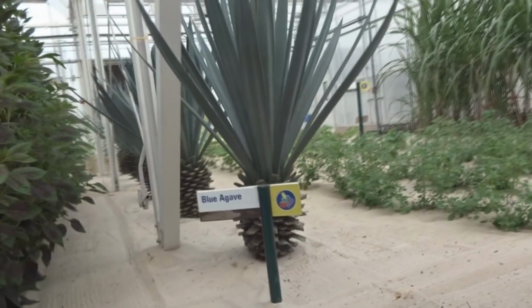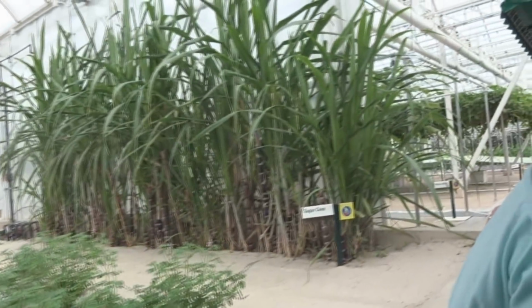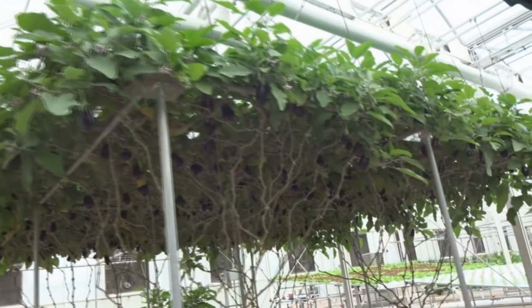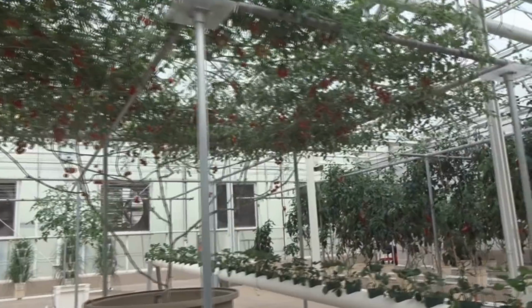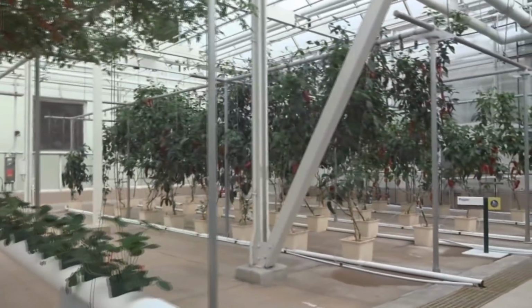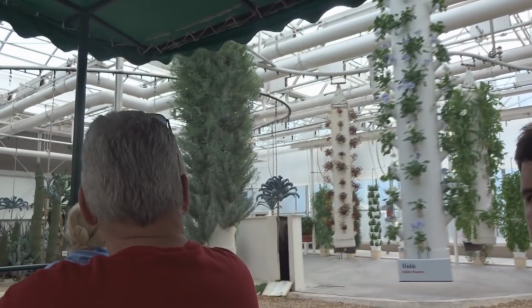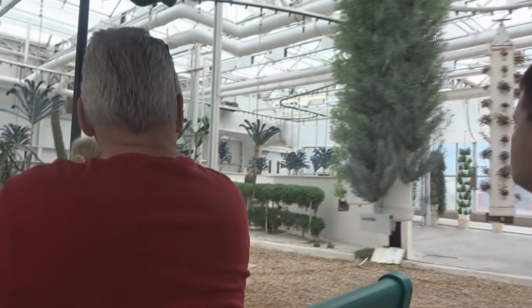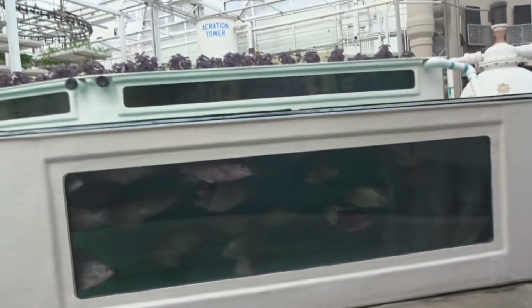Innovative growing techniques like these increase yields while more efficiently using resources like water, fertilizer, and pesticides. We're growing these crops using our nutrient film system. This technique precisely controls and recycles water and nutrients. Plants grown in this way use a fraction of the space required by traditional growing methods. That saves water and increases production. The fish provide a natural source of fertilizer for the plants. On behalf of Walt Disney World, we hope you've enjoyed this unique journey through our living laboratory.